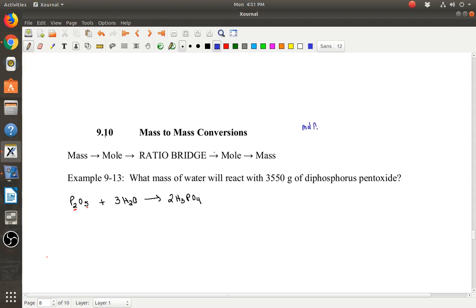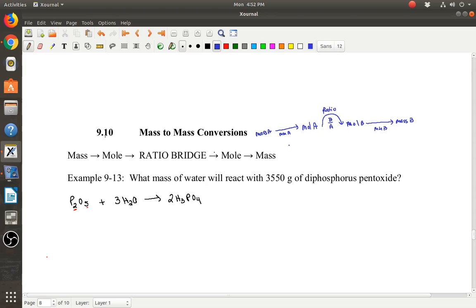We start with the moles of A, and we go to the moles of B, using the molar ratio, which is always B over A. You should have already gotten this part. We've used it already some. Now, if I don't have moles, if I just know the grams, that's the mass of A. So the mass of A can turn into the moles of A using the molar mass of molecule A. And the moles of B can turn into the mass of B using the molar mass of B.